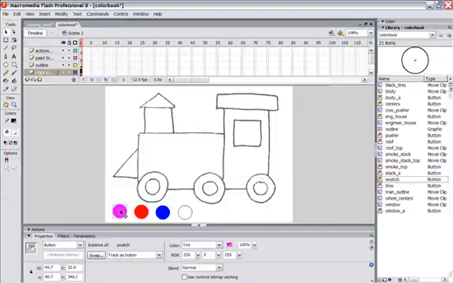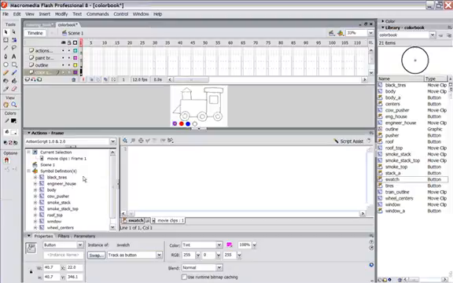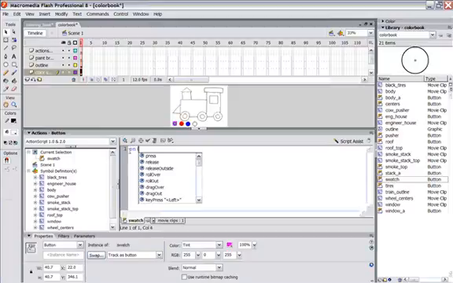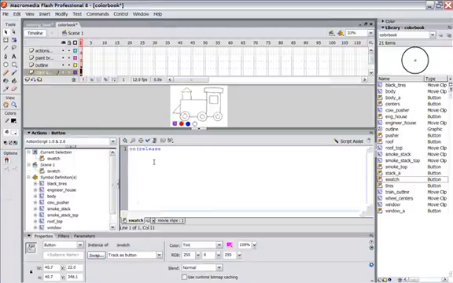Okay, now I want to program the swatch. I want to give it some actions. I want to make sure that I'm on the swatch movie clip, so pick the swatch tab here, because that's what we're going to program. We're going to program each individual one. I'm going to type on release, meaning on release of the mouse button. Once the mouse button has been released, we want it to take on a color.